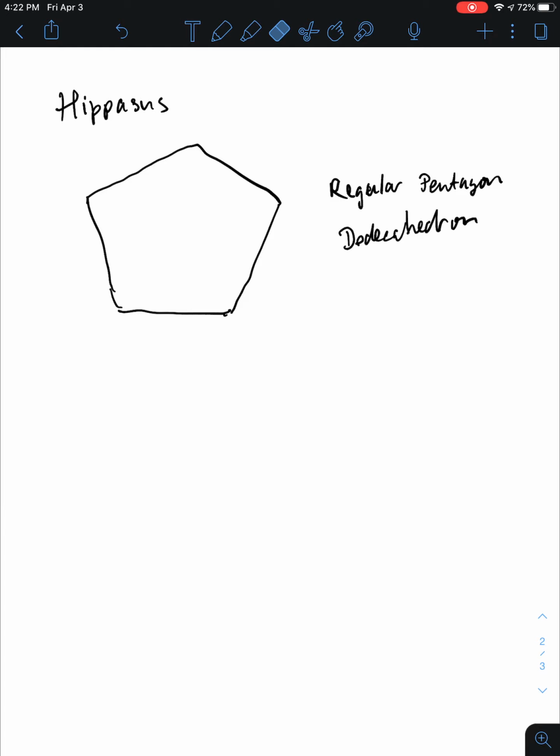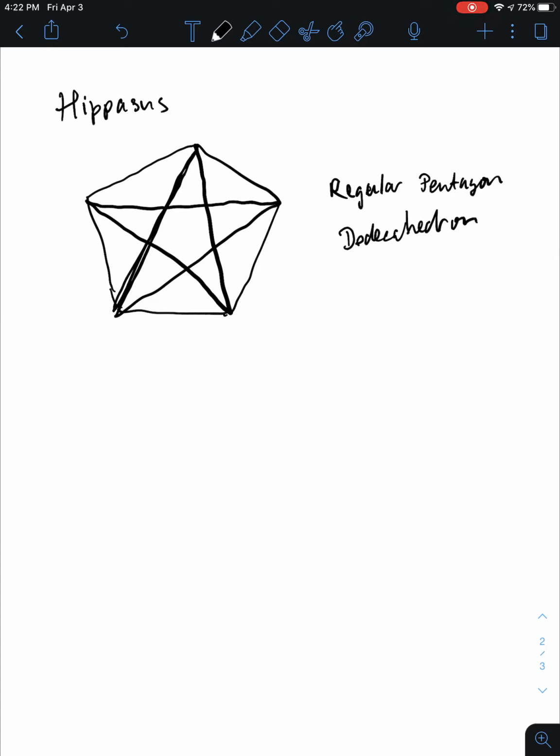Okay, so what can we do with this pentagon? Well, we can inscribe inside it another figure, a pentagram, and lots of you have probably drawn this yourself. Oops, those are all supposed to be straight lines. Everything in here is supposed to be a straight line. So that is the pentagram. And now notice that there are really two different lengths in this figure. There's the long length here, the pentagram, the diagonal, and then there's the side, the shorter length. And so with these two lengths, we can apply the Euclidean algorithm.